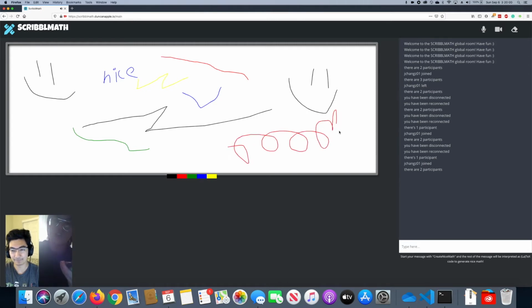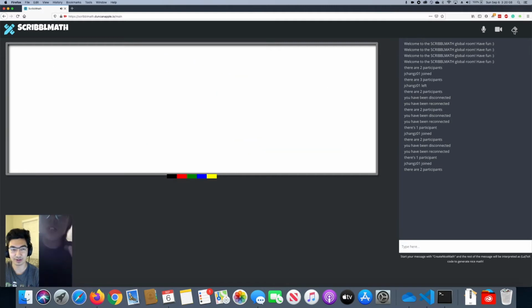We've also added a feature where we're able to clear the whiteboard. I'm going to demo that right now. Over here in the top right, we have this eraser, and if we click that, as you can see, it clears, and it'll clear for everyone as well. It has cleared on my screen, and from there you can draw again or start using the chat.